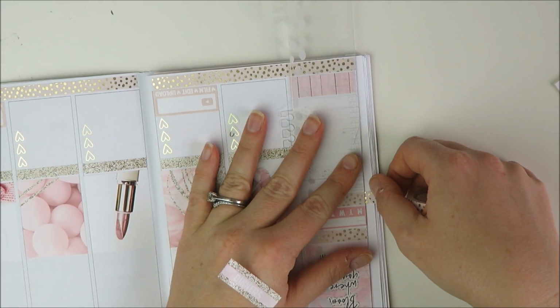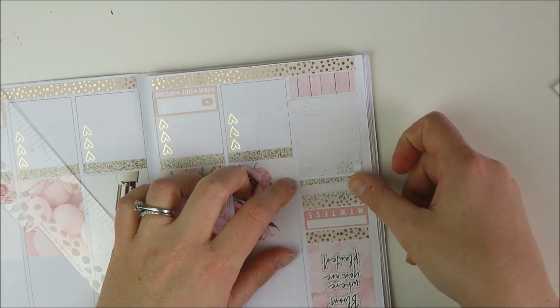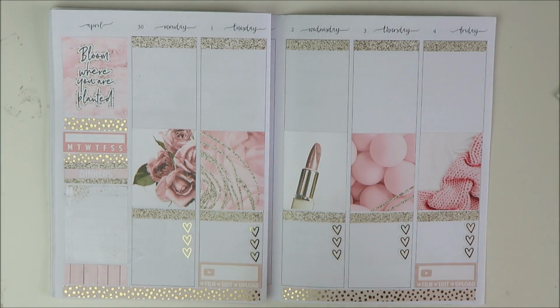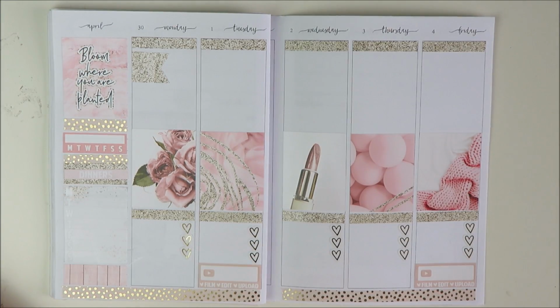And that's just really pretty. So I don't mind adding that and layering that like that so that there's not really white space. So that is the sidebar all done. And then on to the first day of the week. I don't know why I said it like that.